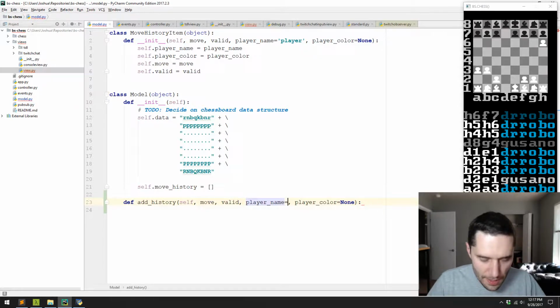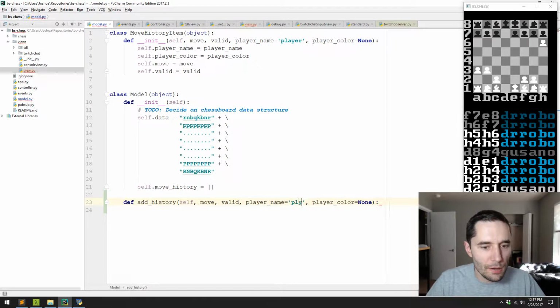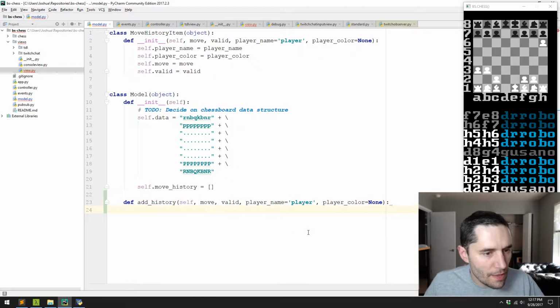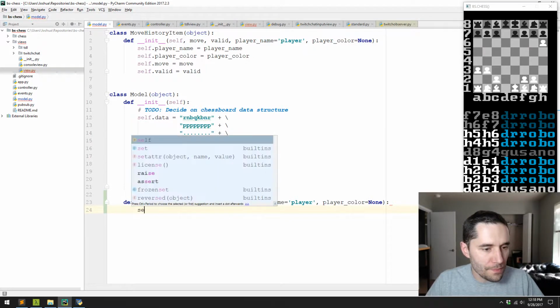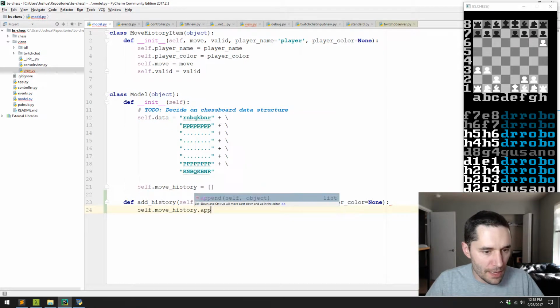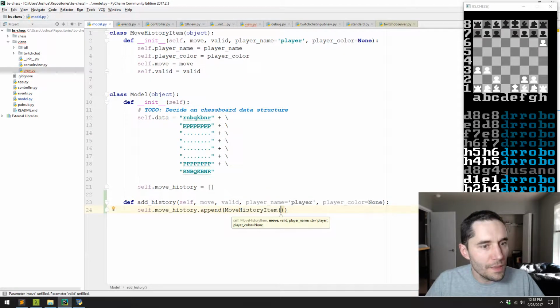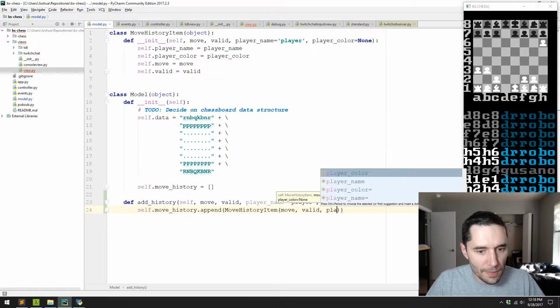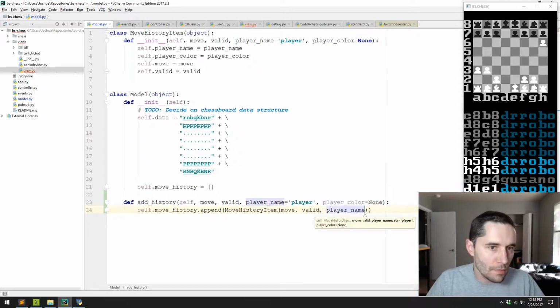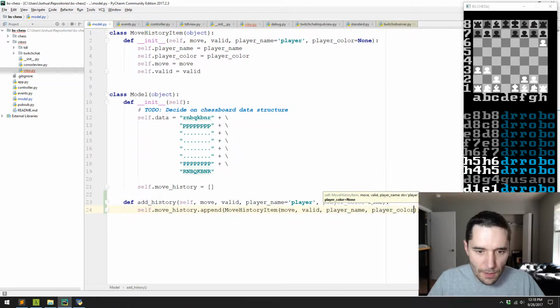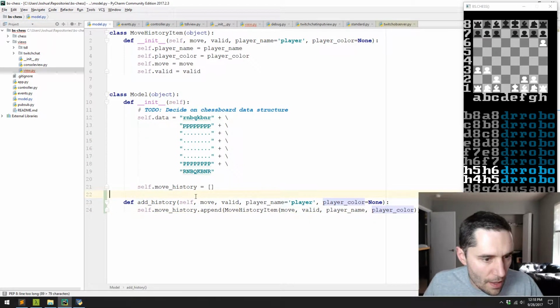The default for player name should be player, and this should basically do something like self.move history.append move history item, and this is move valid, player name, player color. That way we can go back to our controller.